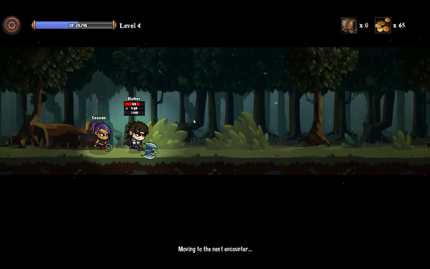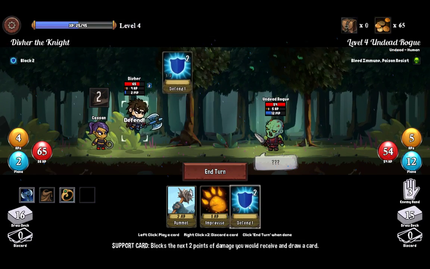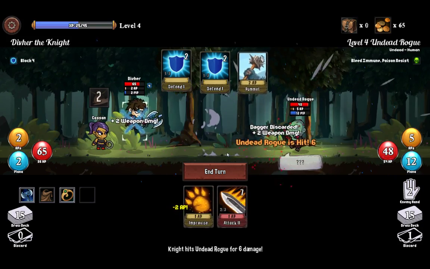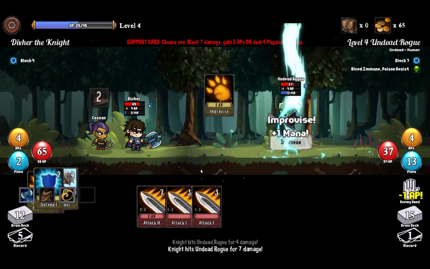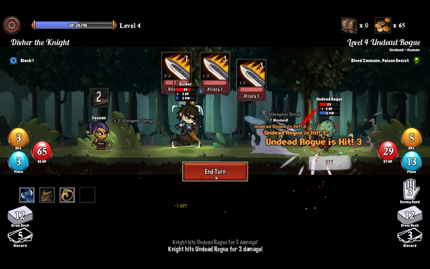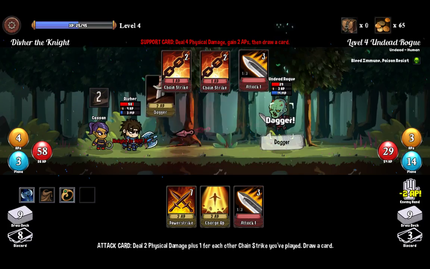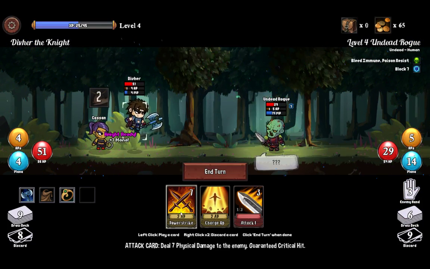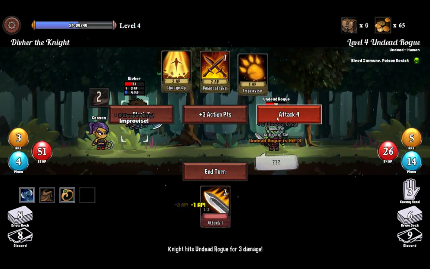Undead rogue. Time for some target practice. I can start a battle like this. Defense, defense. Okay. Rise, plus four attack, and seven. He's now less health than I am. Take aim. Okay, he has chain strike, so they deal more damage depending on how many other ones were used this turn. Charge up, plus four AP, draw a card. Power strike. Take that.